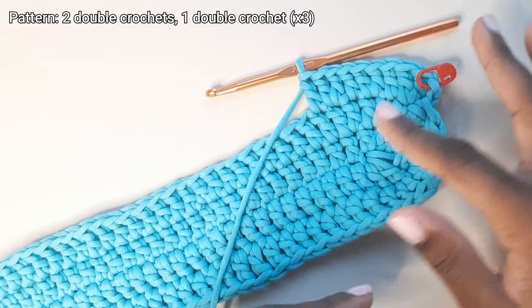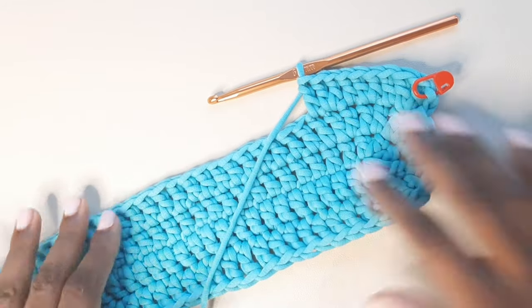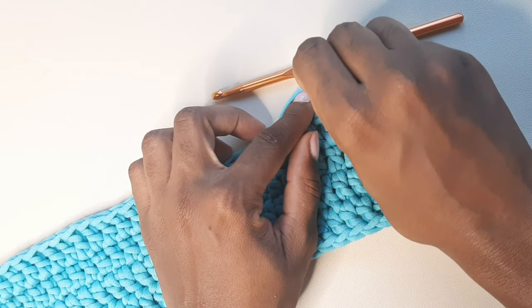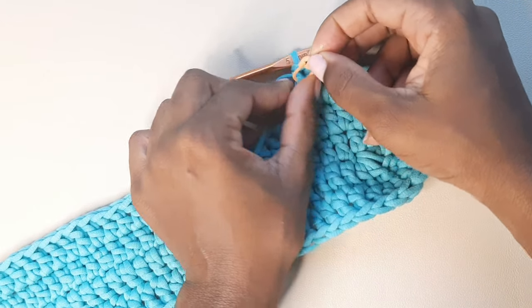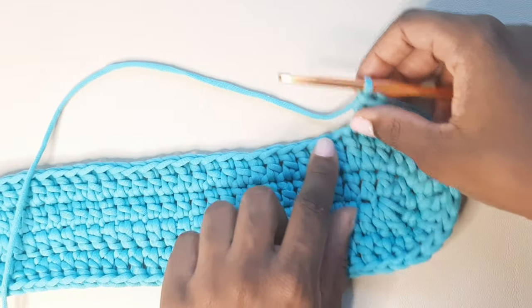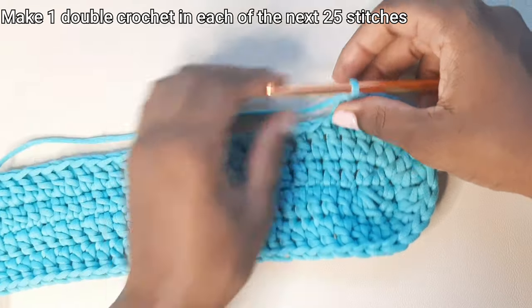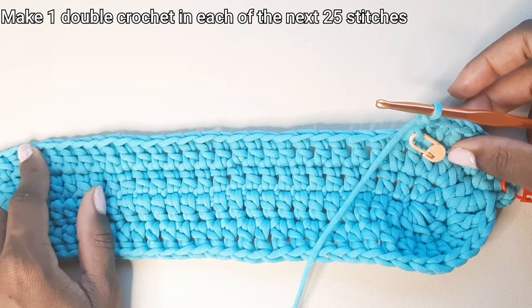Now, if you're a beginner and you do need to keep that 25 stitch count in the middle portion here, then what I will caution that you do is to place a crochet marker on this stitch so that you won't get confused. Now go ahead and do one double crochet in each of the next 25 stitches. And I'll see you when we're down here.